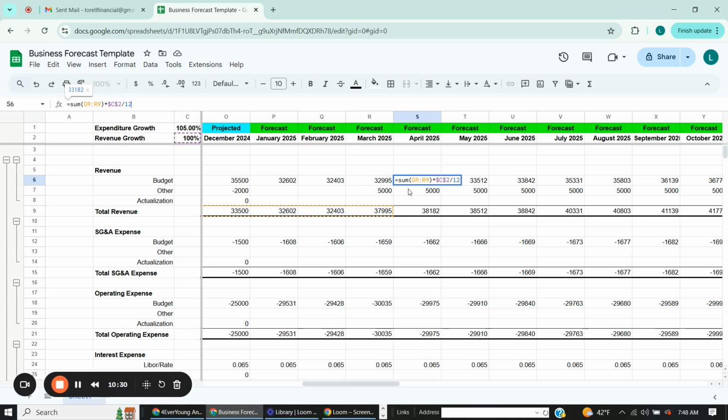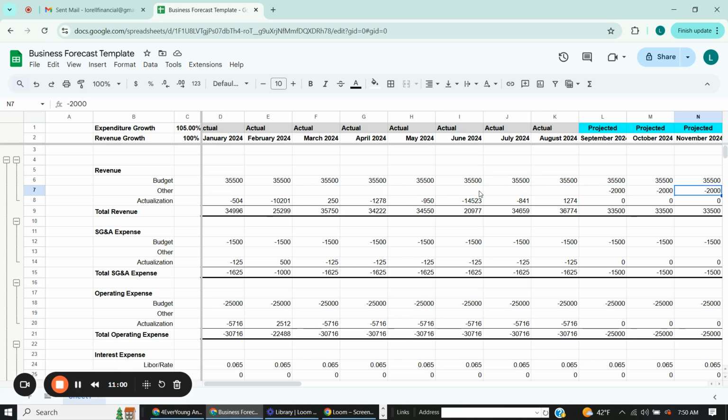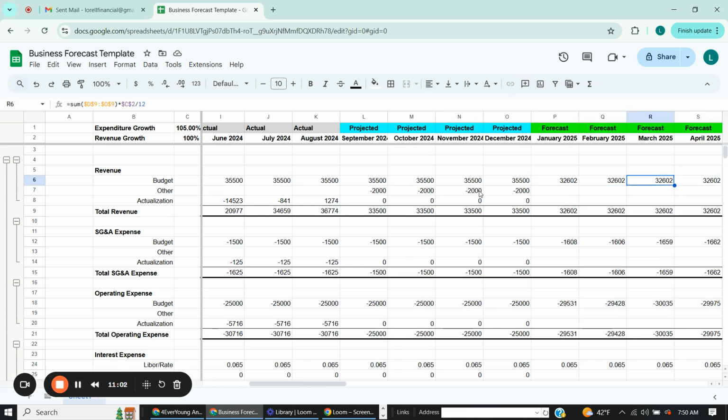And if you see, I'm counting the $5,000 for the actualization, but then I'm also adding $5,000. So I've revised my revenue forecast formula slightly. If we go back, I've actually locked in the year that I'm referencing, which is the 2024 year. And so when I copy that forward, you can see it's still going to only pick up the 2024 year.